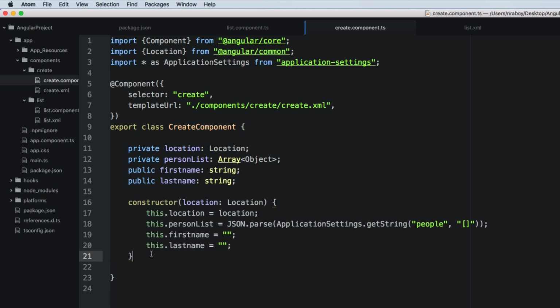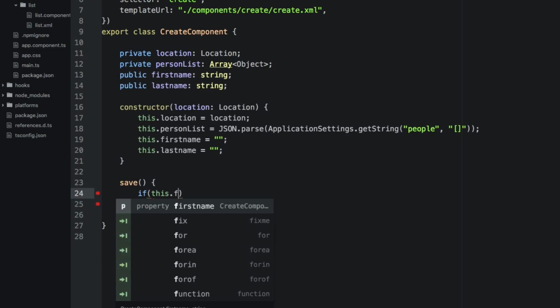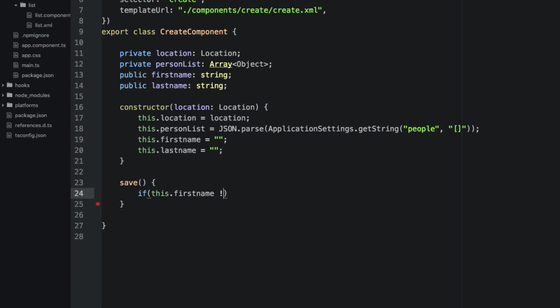And then we can go down to our save function. So we're going to say save, and we're first going to check to make sure that first name and last name is not empty, because if it's empty, we don't want to save anything. So we're going to say if this dot first name not equals empty string, and this dot last name not equal empty string.